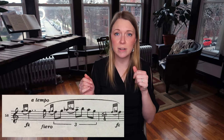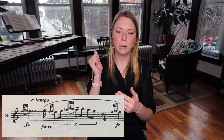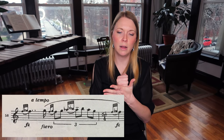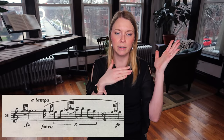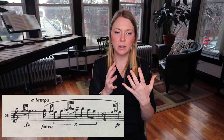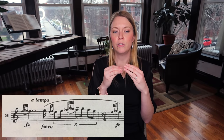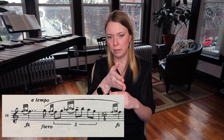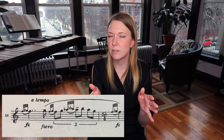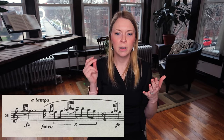So I want you guys to think about it more like this. You know, the whole measure. Instead of trying to do any other weird thing. And if you want it to not sound too much like you're doing actual eighth note triplets, just change how you accent the groups of the 2 eighth notes. Does that make sense? At the end of the day, all it has to do is sound.